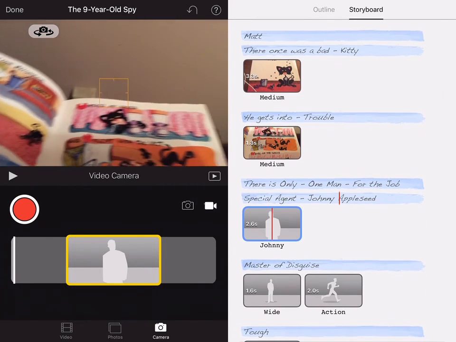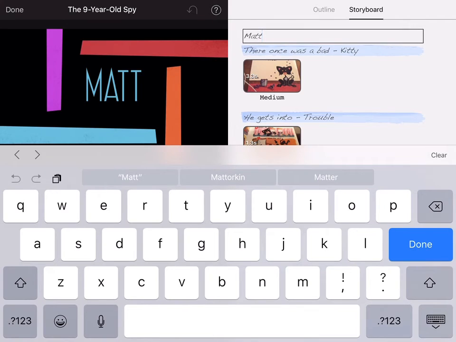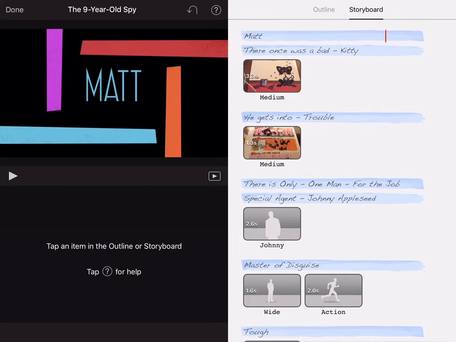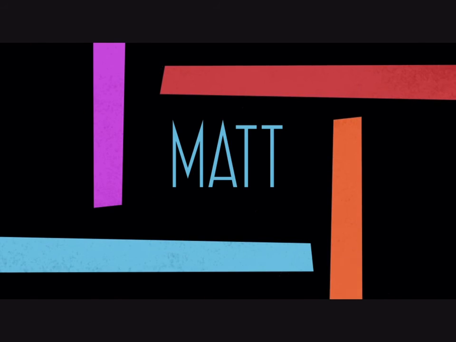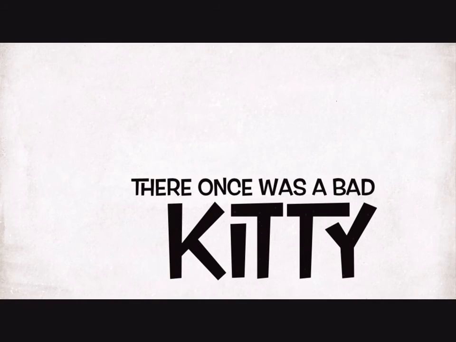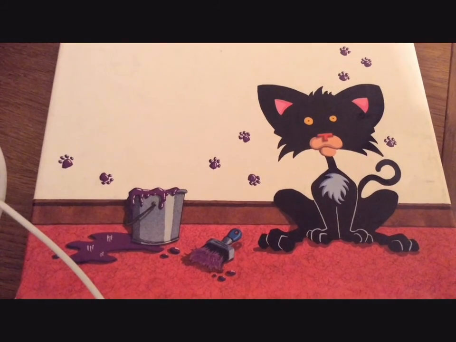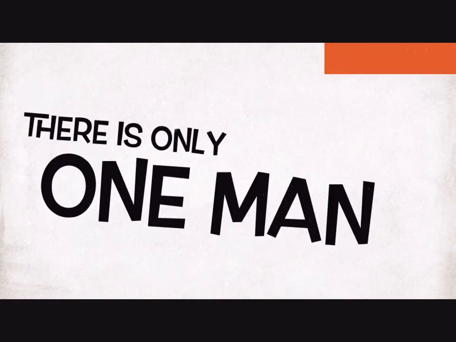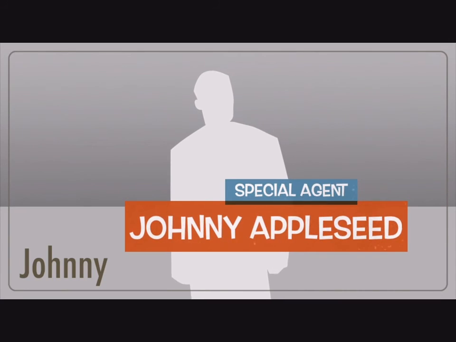And if you want to look how this looks, you can either touch up the top of the storyboard or you can go to outline, wherever you want. And over here on the left in the center, you'll see that white triangle. Go ahead and press it. Or if you want to do full screen, you can press the white triangle inside the white box in the middle of the screen to do full screen preview. See how you're doing, evaluate. And you can see there's the words I added. Okay, so it's very quick, very, very quick.